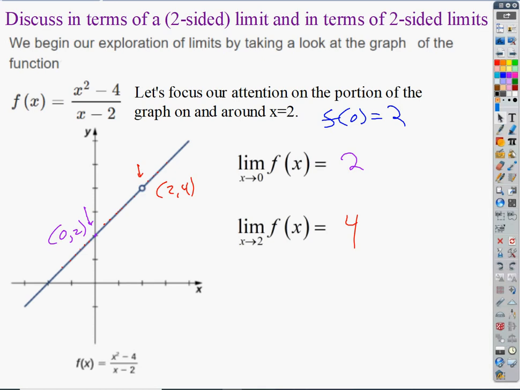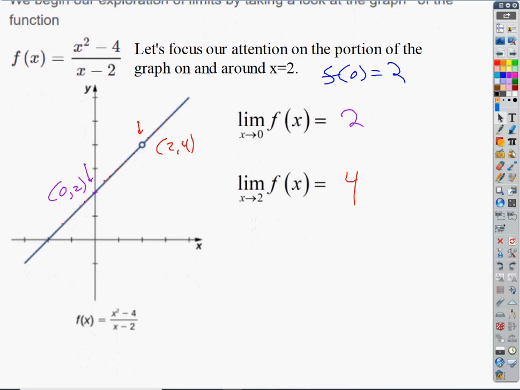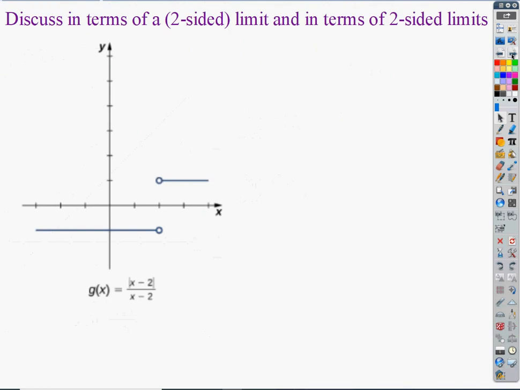Okay. So in this case, we did this one last time we met, right? We looked at this graph, and we could see from the graph that the point the ant was approaching was the point (2, 4). Well, then that just means as x approaches 2 from the left, the limit is 4, and as x approaches 2 from the right, the limit is also 4. Both of the one-sided limits agree, and so the two-sided limit exists, and it's the answer that we predicted. Okay, what about this one?